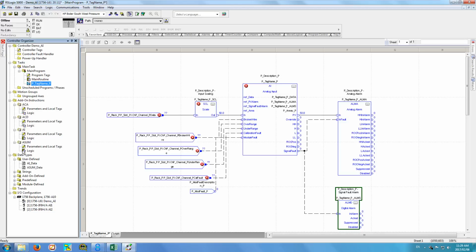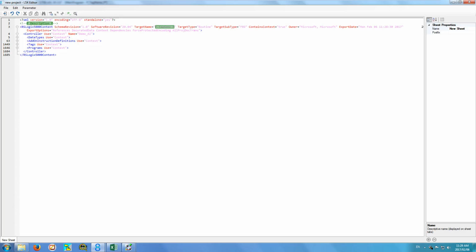Here you'll have your data types, you'll have your add-on instructions, your tasks, your programs, and that's pretty much the same which you'll see here. Your data types, add-on instructions, tags, programs. Inside your program you've got routines. If you would have had program scope tags, then you would see a tags folder inside this program.